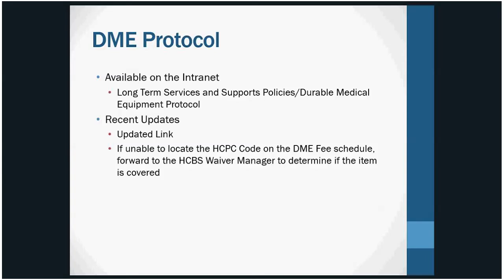The other thing that we included here is if you're unable to locate a HCPC code on the DME fee schedule. So you look at the list, it's not included in there. You'll want to look to the DME fee schedule. If it's not within that document, you should forward to the HCBS waiver manager the HCPC code that the provider has reported they're going to use to determine if that item is covered. So basically, all items are not in the fee schedule. So that's the reason for that. So just wanted to point that out.